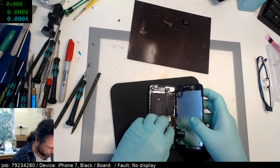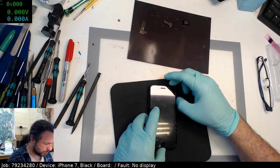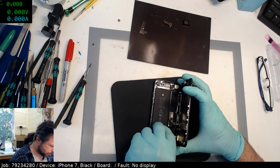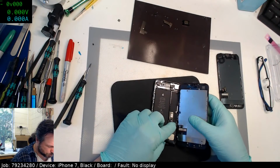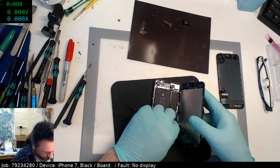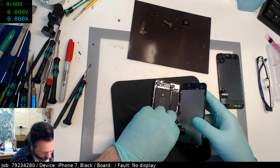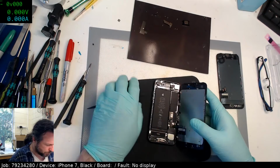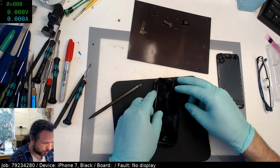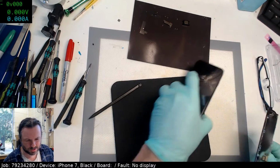Shoot. Well, that's one way to kill the backlight filter. Yeah, the screen just looks dead. Let's try that again, just in case I really did just blow the backlight filters. Oh, for flip's sake, come on. That is not sitting correctly. You know when you put in these FPC connectors and you just know that they're floating up high at one end and not in properly at the other end? Alright, so I didn't blow the backlight filters, this is just dead.